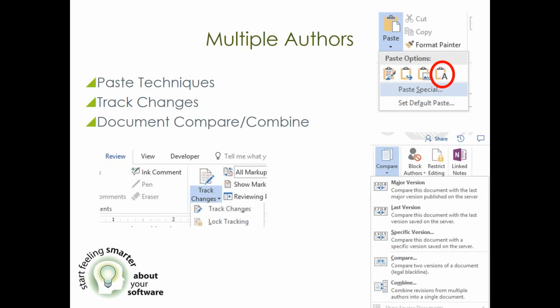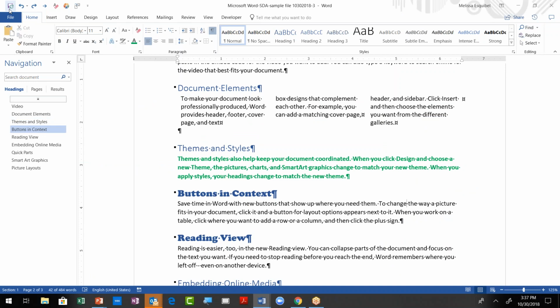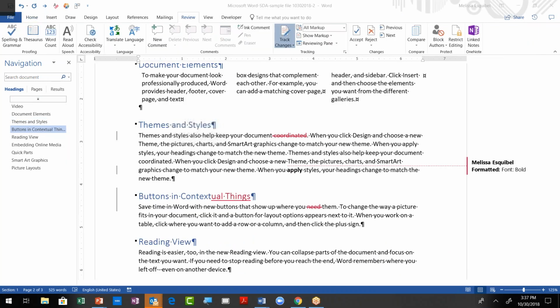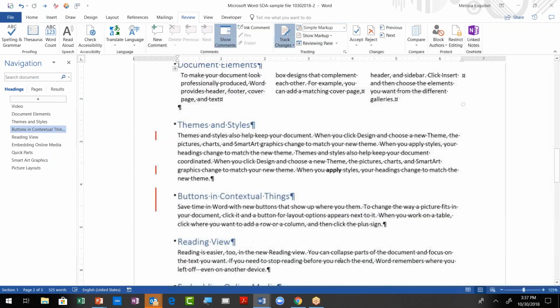The other option you have is something called compare combine. You can compare versions. You can also compare two documents and see what the difference was. So this one's already saved, so we'll save this one. We'll go to the one that is a little cleaner, and we'll save this one. Let me make this simple markup.